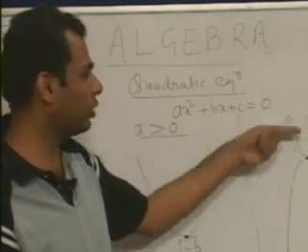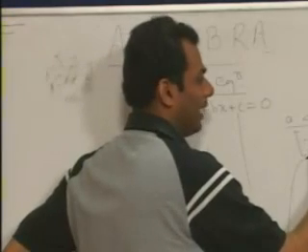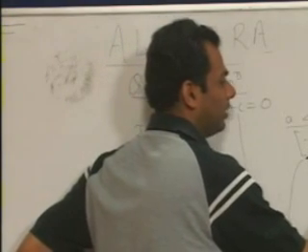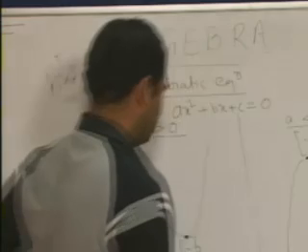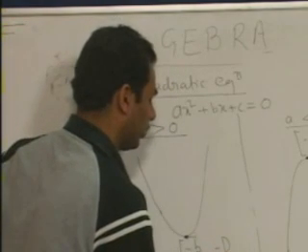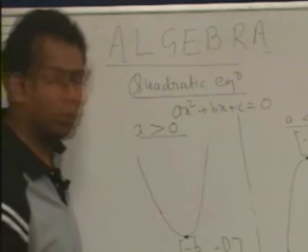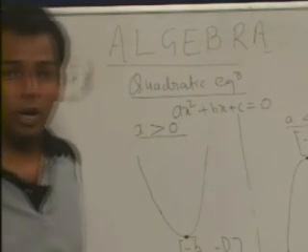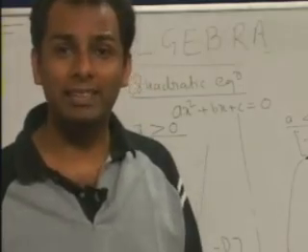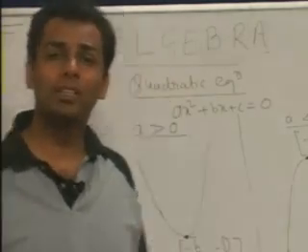Now when you put x equal to minus b by 2a, you will get the value of y as nothing but minus D by 4a. And here also you will get minus D by 4a. So the maximum or minimum of any quadratic equation always exists at x equal to minus b by 2a.